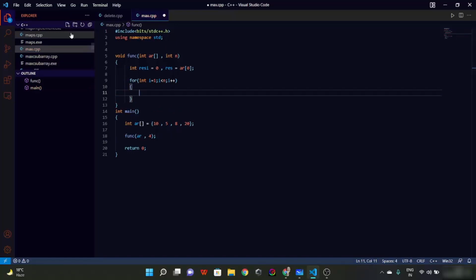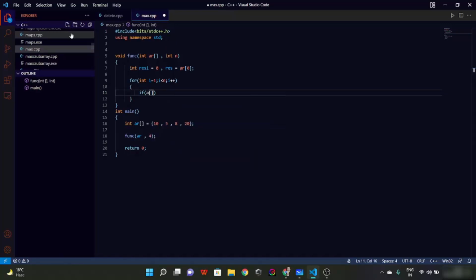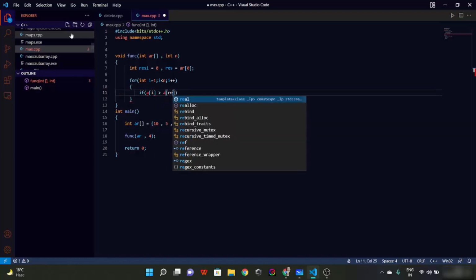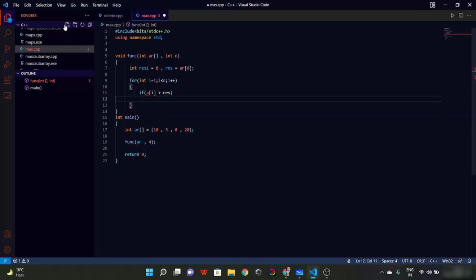We are going to do two things here. First is, if AR of I is greater than AR of res, what are we going to do?